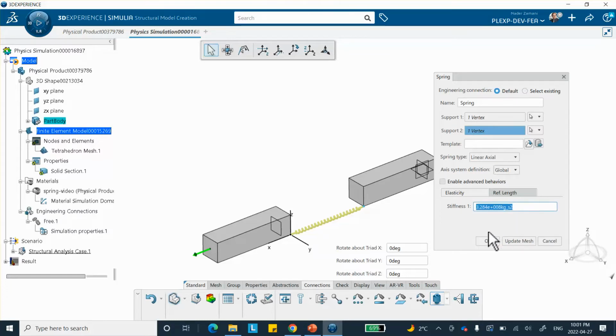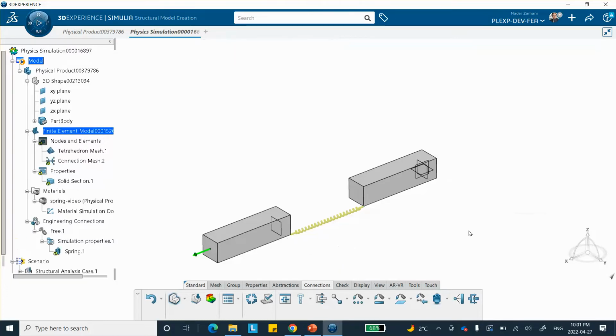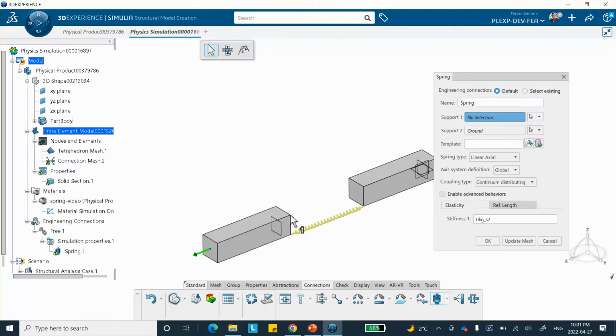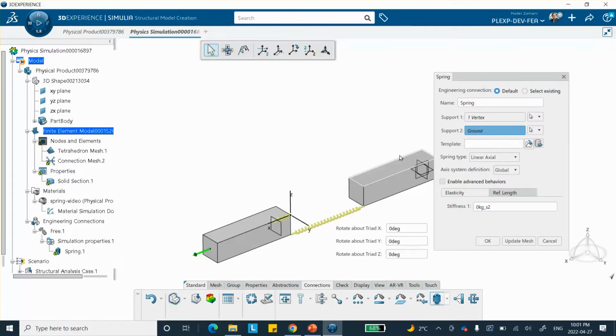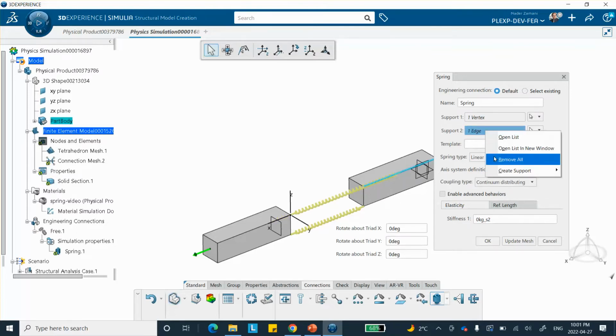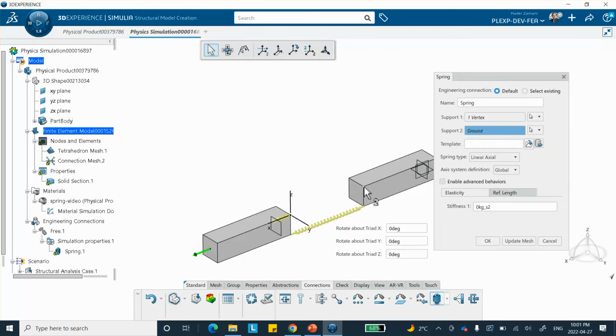Okay, so that's the first one. Let's do another one. Going between this point, second support, that, oh, not the edge, not the edge, remove this corner. Yeah, and paste.